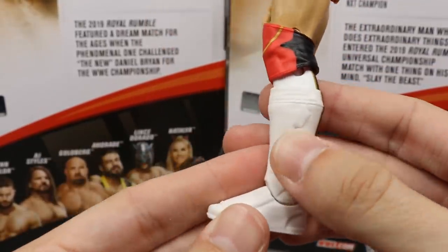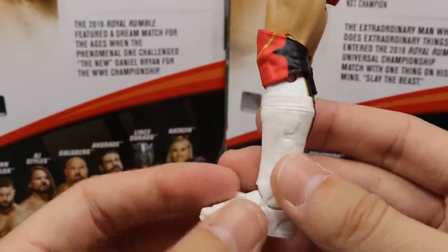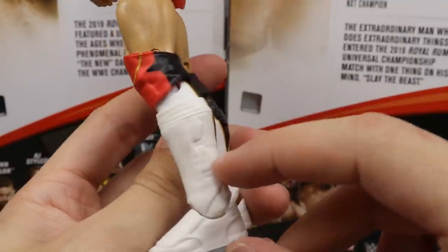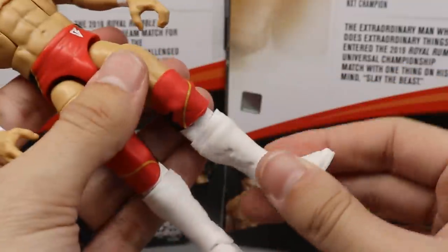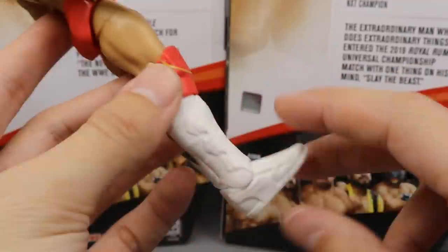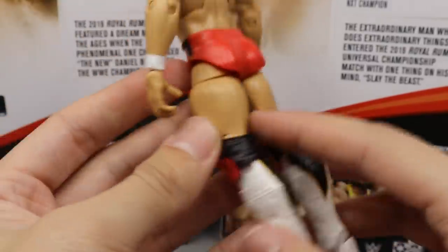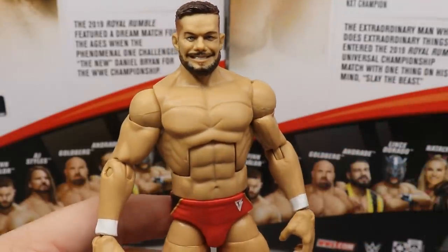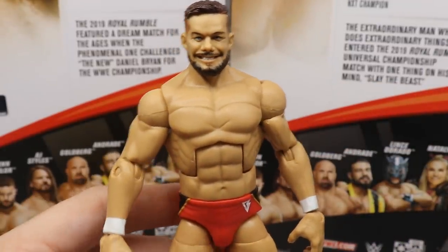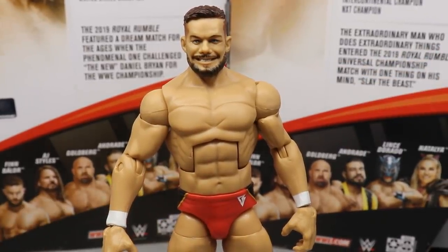And this is the first time ever, I do believe, that we have seen these exact kick pads molded in white. What I mean by that is that we've never had the Finn Balor mold with the little triangular designs on the kick pads in white before. I'm pretty sure that is a thing. I do believe this is the first time they've done that. I could be wrong, but I'm pretty sure. But this is excellent, man. This figure looks great from head to toe. I'm very excited for this. I'm so glad that we got this, and I'm excited for fix-ups and stuff for the future for Action Figure Surgery. But now that we've covered Finn Balor, guys, let's take a closer look at some Elite Finn Balor figure comparisons.